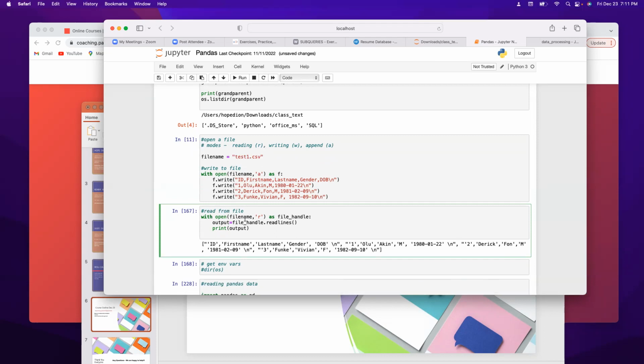And we use the open statement, but this time we are doing as read. And we call it file handle. The file handle can be F as well. We can call this F. So I just write it in full name to show that it's the handle generated for a file. It's like a pointer.